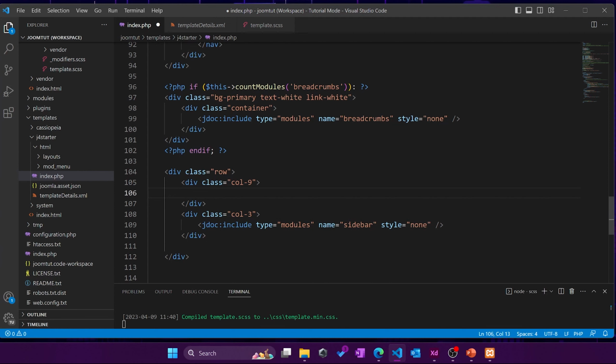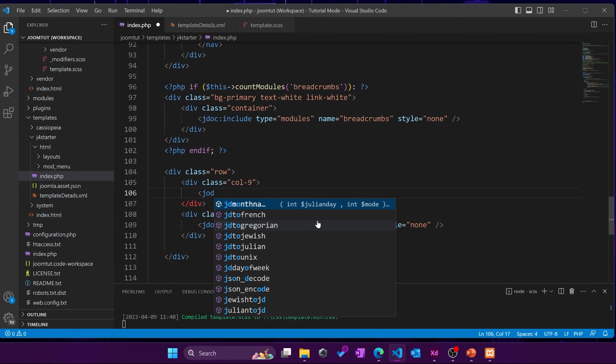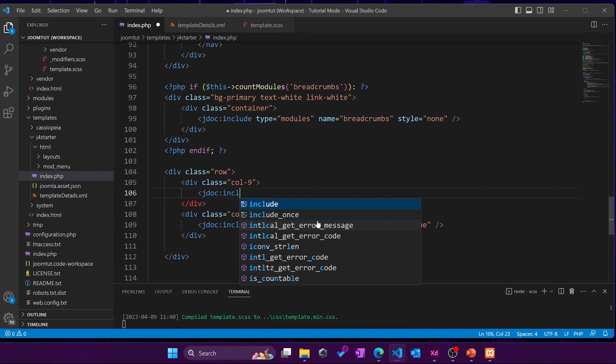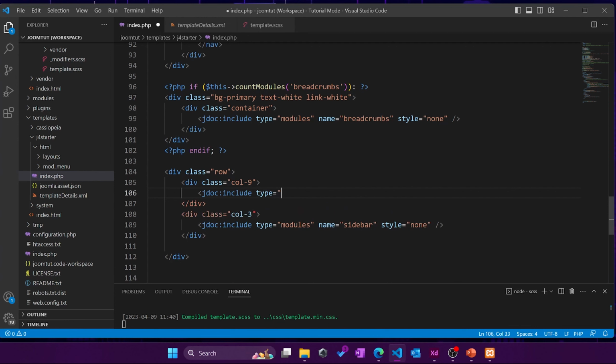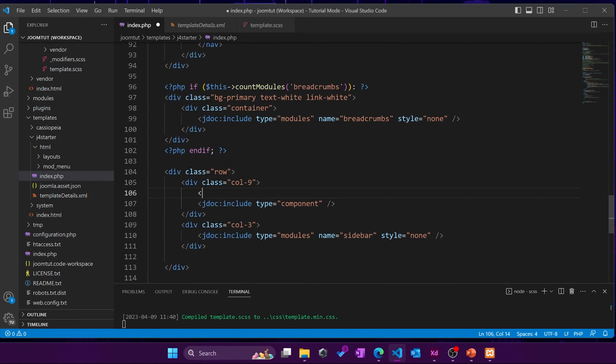Next step is going to be to load the component itself. And this is very similar to loading a module. The only difference is instead of JDoc include type equals modules, we do JDoc include type equals component. Okay? And before we do anything else too, let's do another JDoc include here.